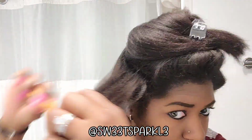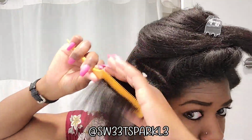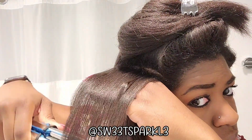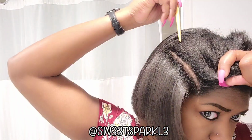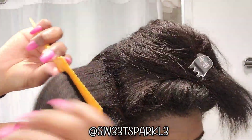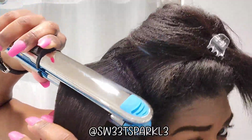But I absolutely love this flat iron. It's like a really good one, and as you can see, I'm going through my hair with one pass and it's still getting very straight. So let me know what you guys think down below, but I'll let you finish watching this video. If you guys have any questions or comments, just let me know.